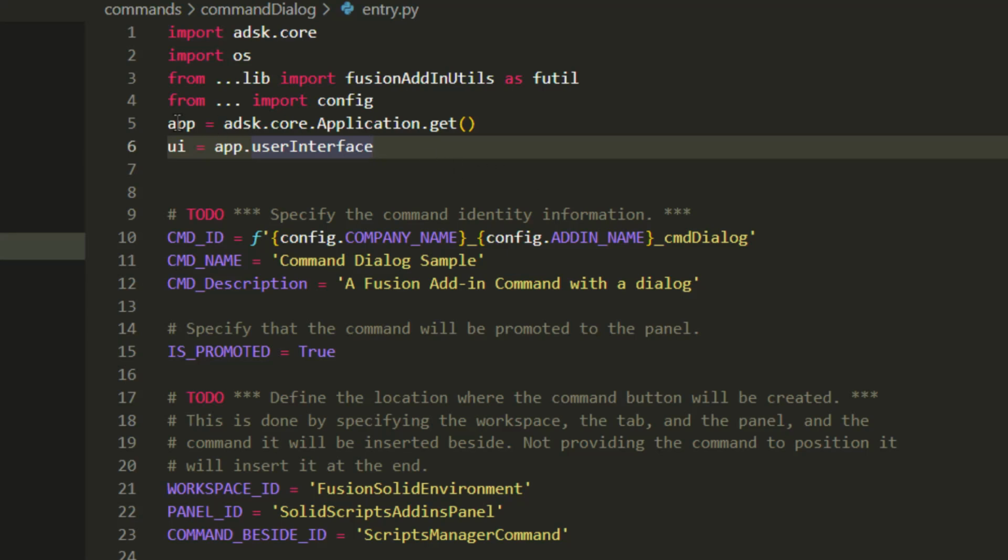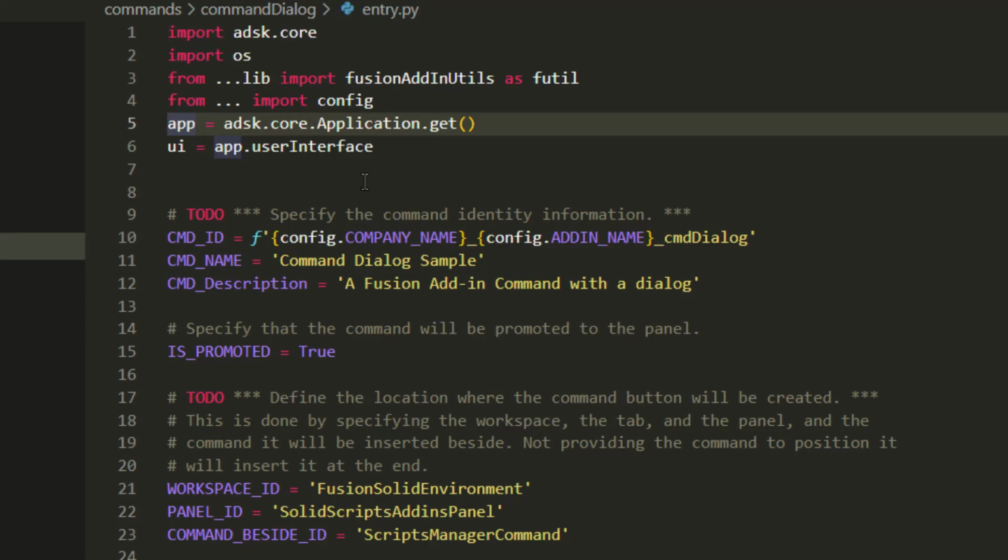The next thing that we see is this app, which is getting the application, and the user interface. Those are two pieces of the puzzle that we want from our sample program. As we scroll down, there's some information about the identity of the command, so company name and add-in name. It's actually pulling this data from somewhere else. We're not going to worry about filling this in, but we do want to change the name, which is going to be what's displayed on the icon, and then the description, which is going to be our tooltip.